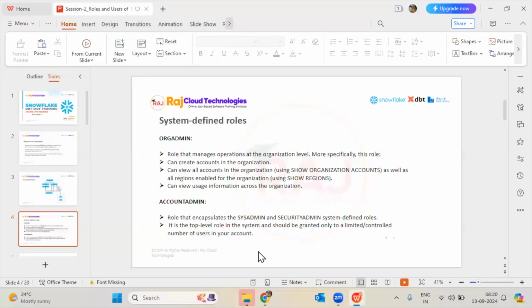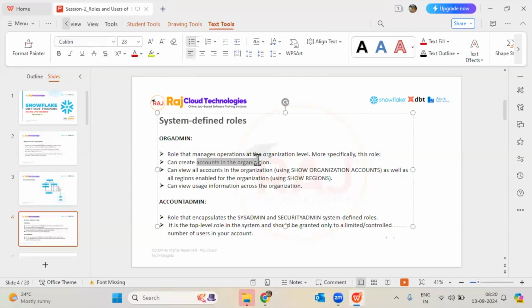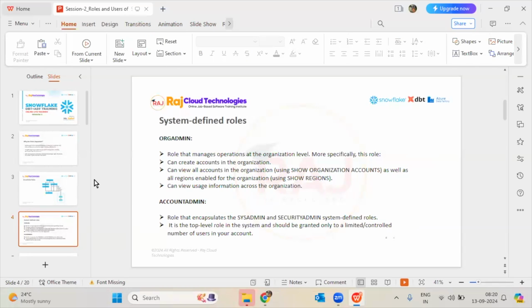That is possible with the org admin. So org admin is totally dedicated to account creation. It can create accounts in the organization, nothing but in our main Snowflake account, and it can manage that account for the other projects. Even when it is creating, it can create in a different region also.